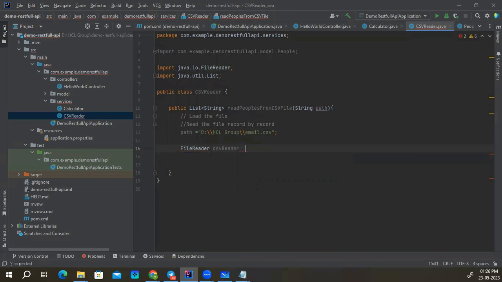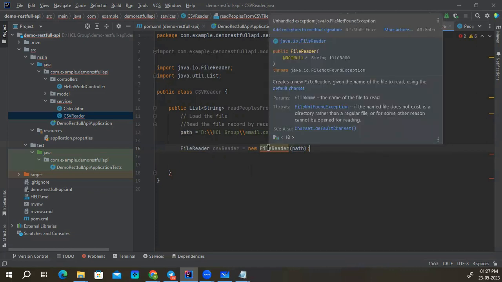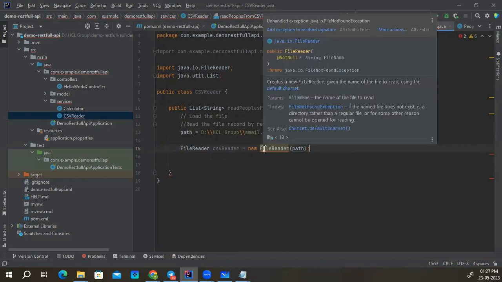You need to create the object of it, new FileReader, and you should pass the path. See the error.